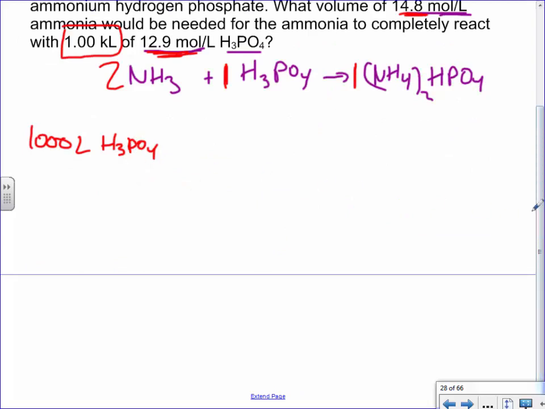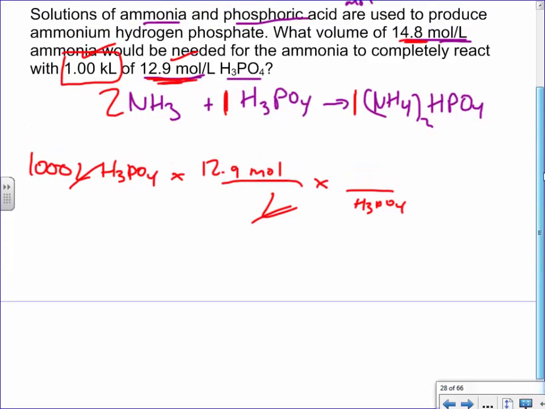All right, next up. Do we want liters? No. What do we need to get into in terms of units? Moles, actually. We have to get to moles first, and then we'll get to volume. So in order to get into moles, I'm going to need some sort of ratio that gives me moles over liters so that those liters can cancel. Do we have such a number that gives us that? Yeah, the 12.9 moles per liter can go right there. I have such a number. So I've now used this one and I've used this one. Now that I've converted into moles, now I can get rid of the H3PO4.